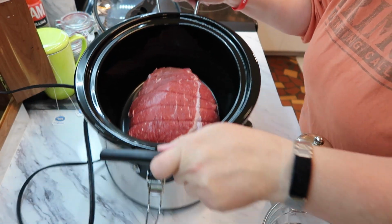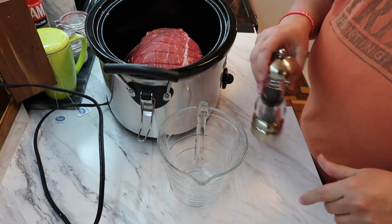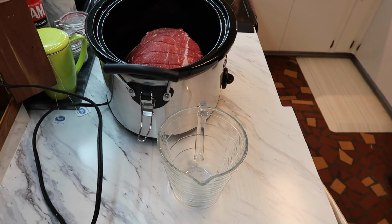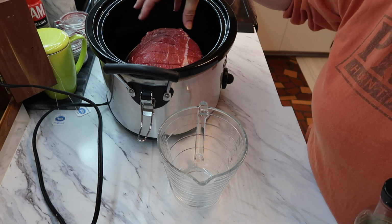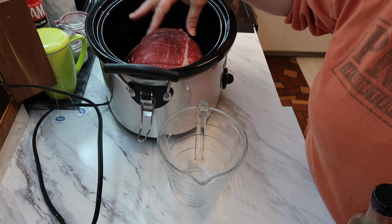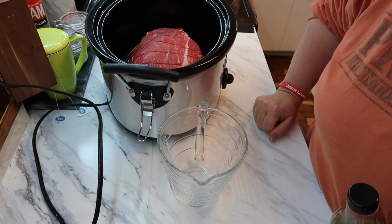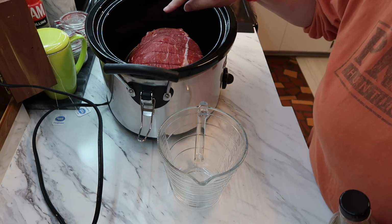Okay, so I'm going to move this over here a little bit so I can get my measuring cup so you guys can see it. And I'm going to go ahead and start putting everything in here. Now, this is supposed to be 3.5 to 4 pounds. It's just like 3.7 pounds. Almost 3.5.